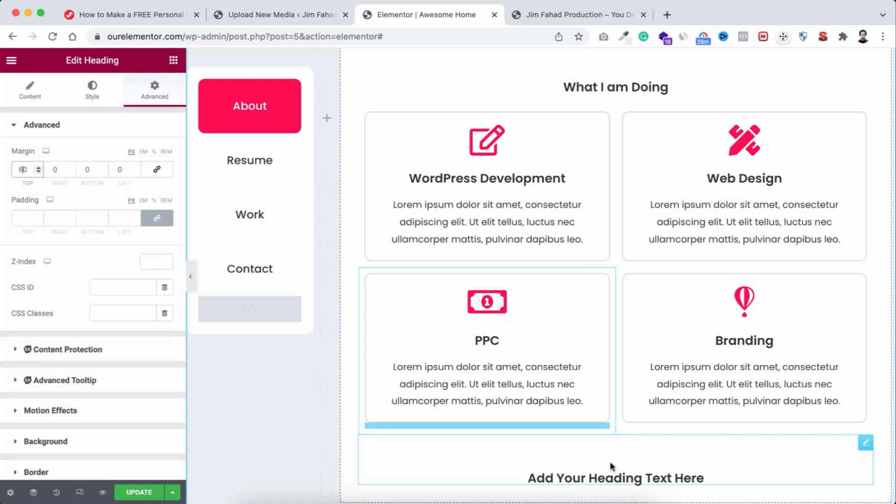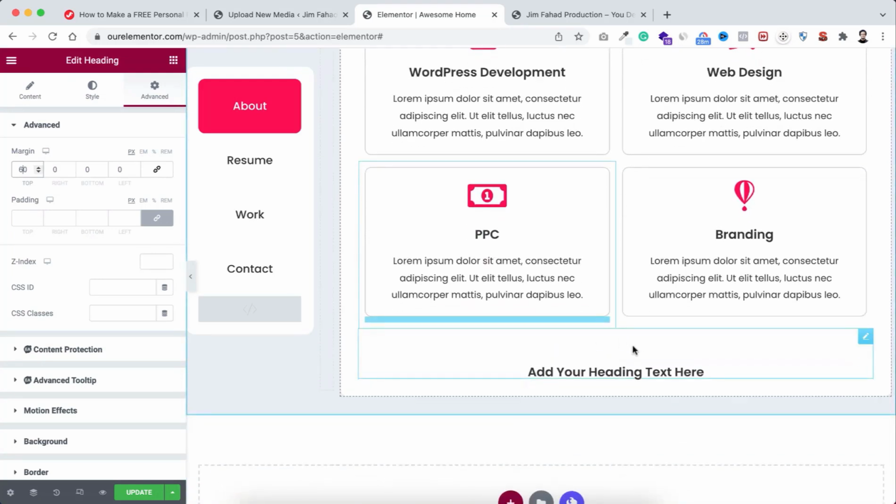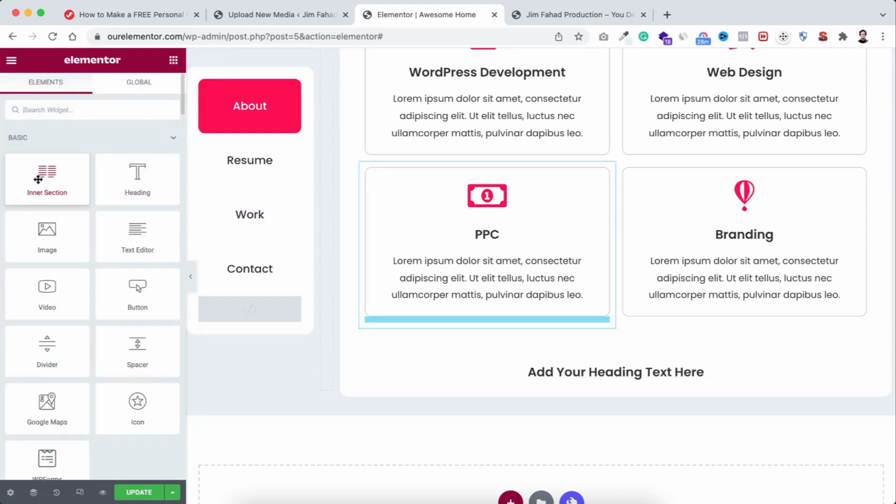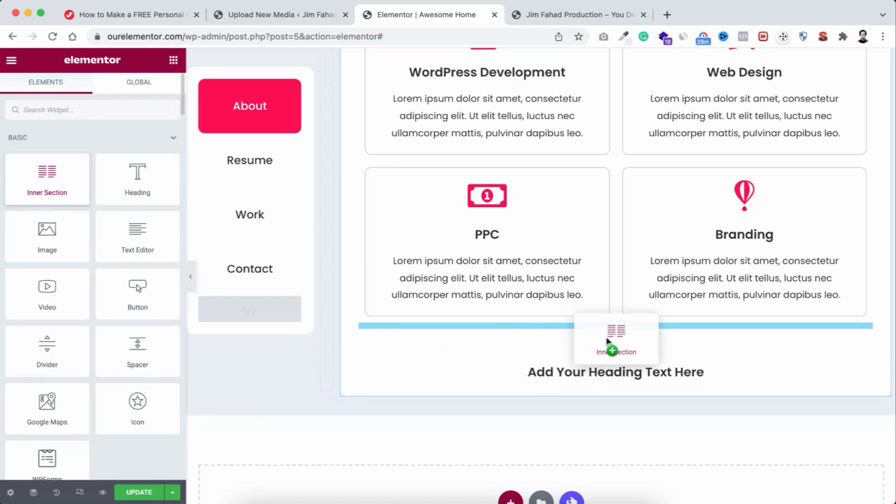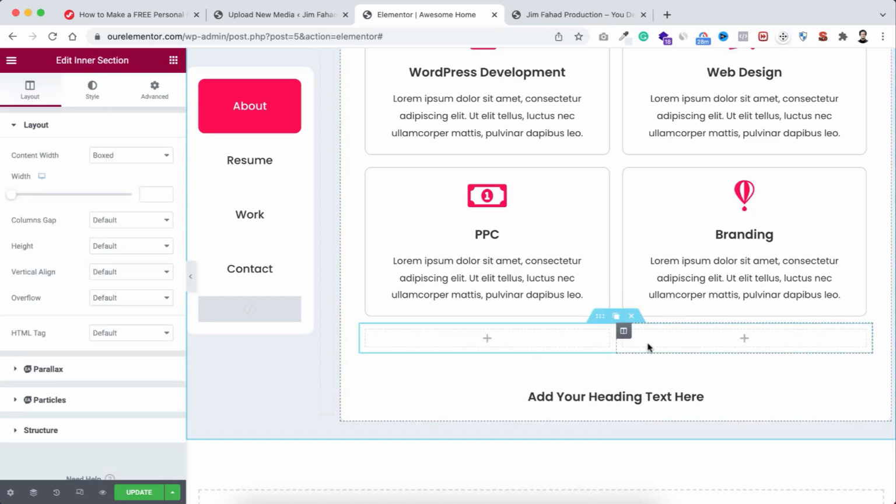Or we can do here another thing. We can just take an inner section first, and then we can insert this heading widget inside of that inner section. It's very simple. Like here, I'm clicking on this Rubik's Cube icon and then drag this inner section underneath the upper inner section here. Let's now delete one of the inner column. So I'm deleting one of these columns.